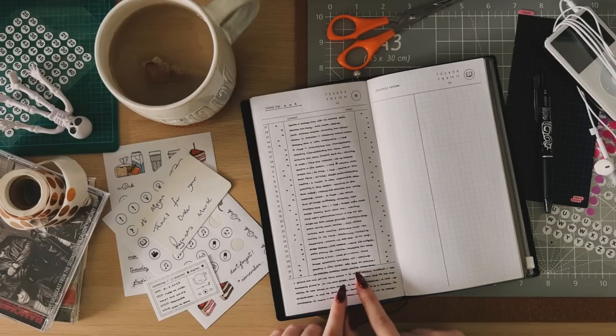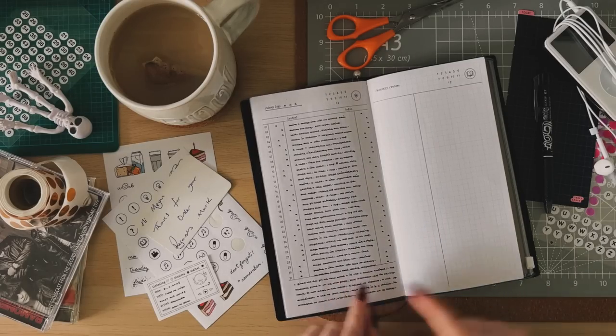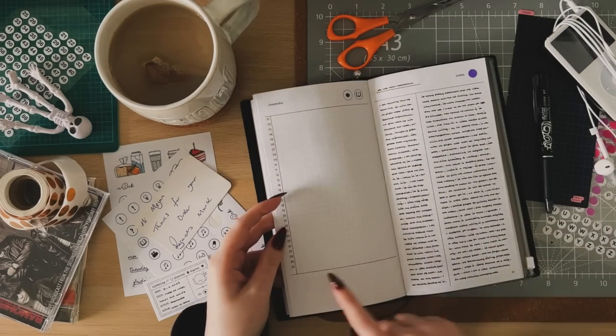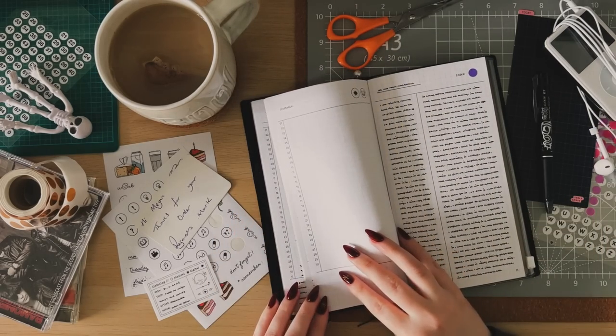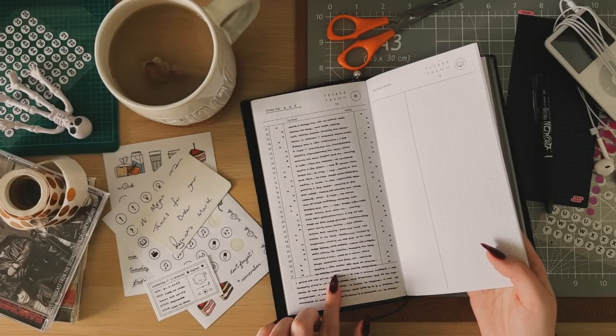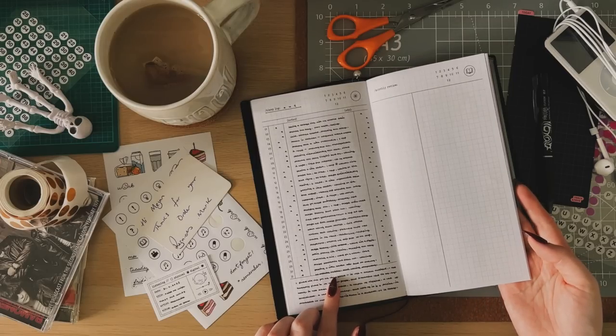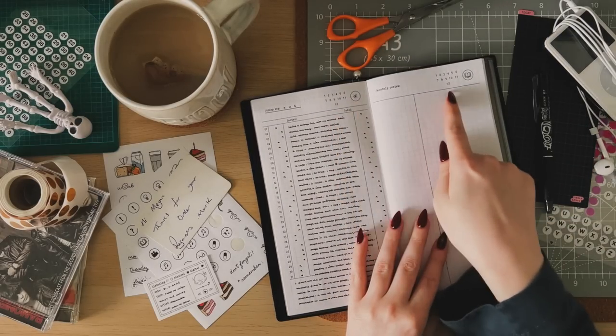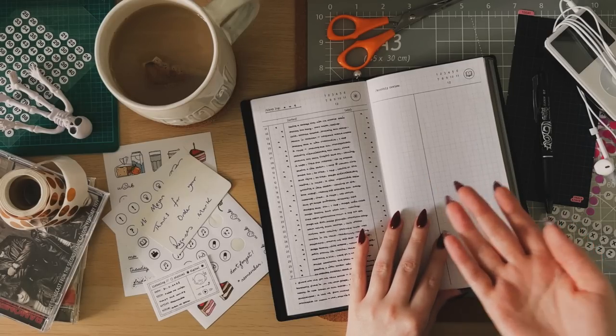The one thing I forgot to do was to add an extra line here for the text, which I actually didn't forget to do for my commonplace book, so I don't know how I forgot to do it for this one, if you see what I mean. I gave an extra gap so that there was room to write, and I don't know how that became an oversight, but it was. Again, I did forget to mark these. I should probably do that, I guess, but it doesn't look bad unmarked.